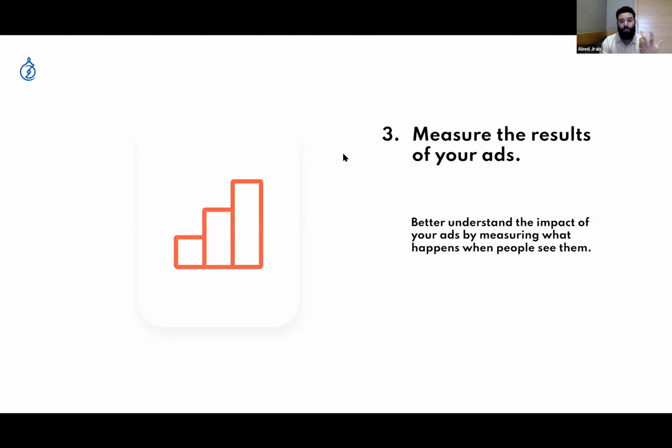Third, it will help me measure the results of my ads. And this is one of the most important things, because if you think about your campaigns on Facebook or Instagram, and again, whenever we're saying Facebook, it's Facebook/Instagram, because it's the same tool that I'm going to use for both platforms. So how is it going to help me measure the performance of my ads?